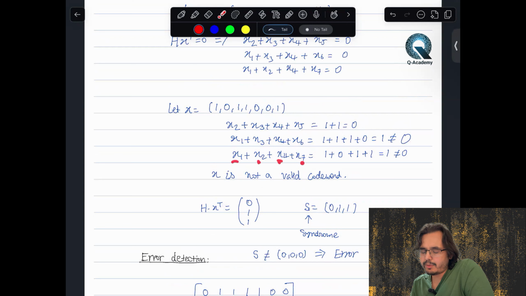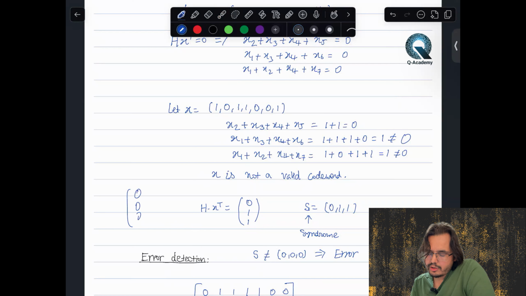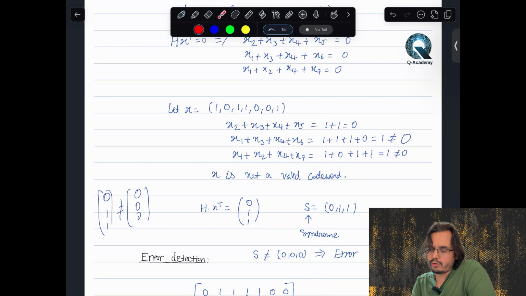And similarly x1 plus x2 plus x4 plus x7 is 1, which is not 0, which means x is not a valid code word. So for Hx transpose you get 0 1 1, and for it to be a code word we should have got 0 0 0. Since 0 1 1 is not equal to 0 0 0, we say that our x is not a valid code word.